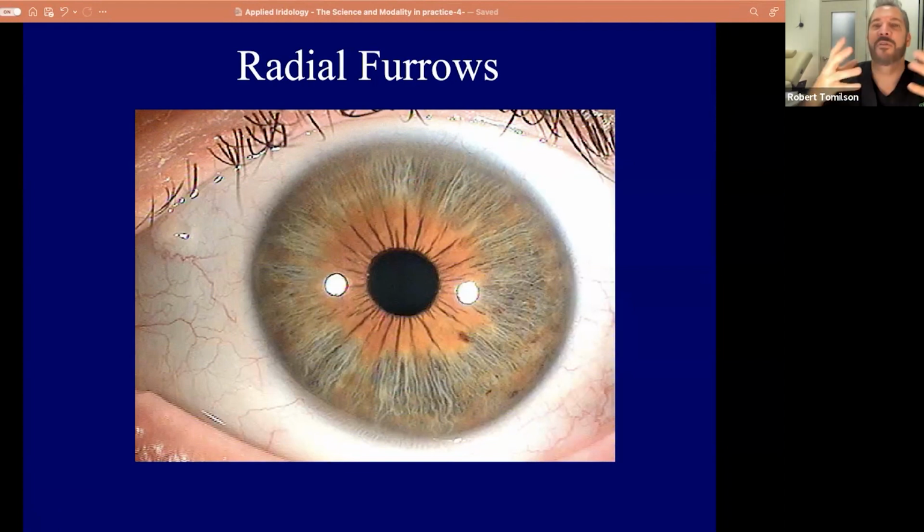So the longer you're holding on to toxins, the more breeding ground you provide for parasites in your body. A lot of layman iridologists look at this and say it means you've got parasites. No. This person may have just done a one-month parasite cleanse and there are no parasites anywhere in their body. So the lines don't represent parasites. They represent areas where parasites would love to live. But if you've done a parasite cleanse, they're out. It means a slow-moving toxic colon and indicates areas where there are toxins.